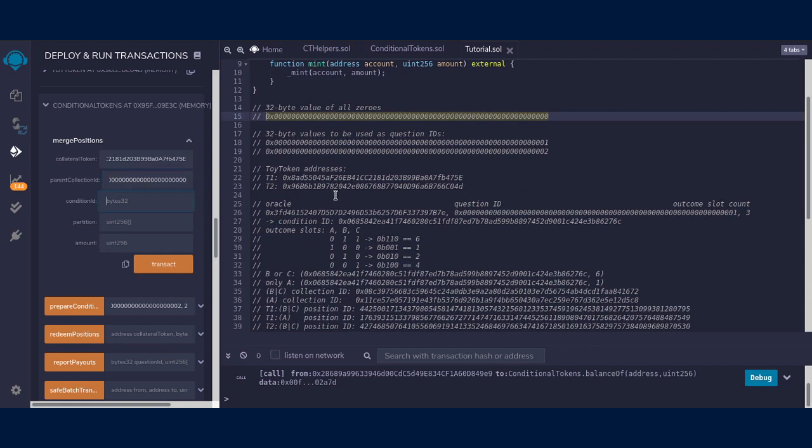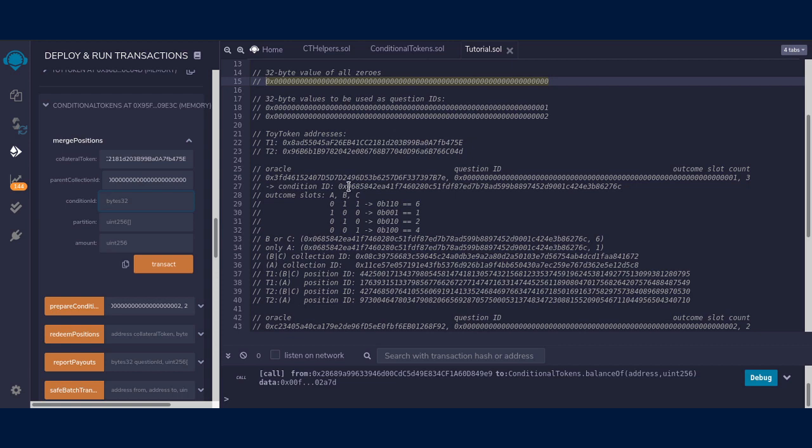Here the condition ID is the condition associated with the outcome slots we are merging. The partition will be the index set values corresponding to B or C and to A. So 6 and 1. And finally, let's merge 60 units of this back to collateral.